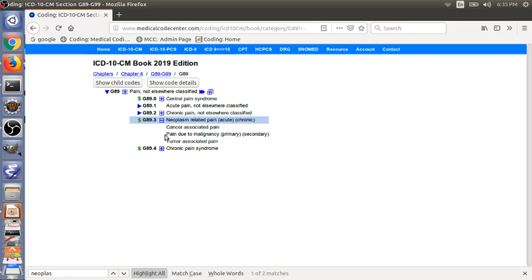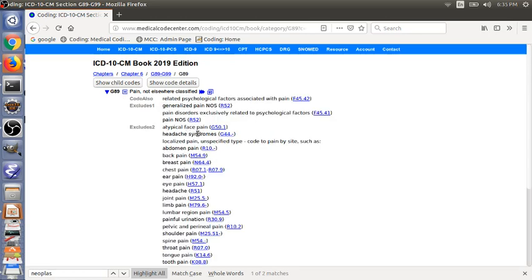So this code is also good for cancer-associated pain, pain due to malignancy, tumor-associated pain. Also make sure you read all the coding notes. Here there's a bunch of codes also, and also you have Excludes1. That means you either code generalized pain, NOS R52, or this cancer-related code, neoplasm-related pain.